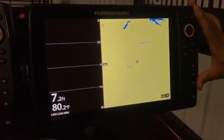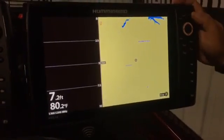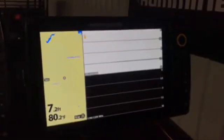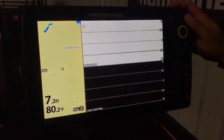I'm pushing the view button, guys. Here's a neat little trick too that a lot of guys don't know. We're scrolling through here by pushing the view button. Let's say I saw something and scrolled past it. To back up, you just push the exit button. It will take you back a screen. Wow. A lot of guys didn't know that. That's a shortcut. Yeah, just a shortcut.